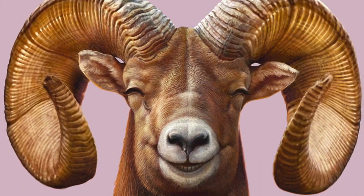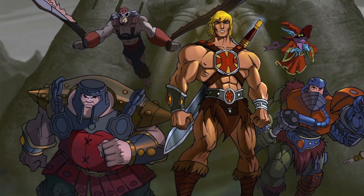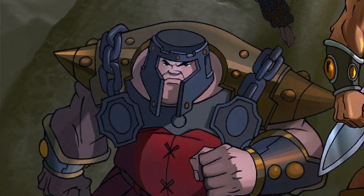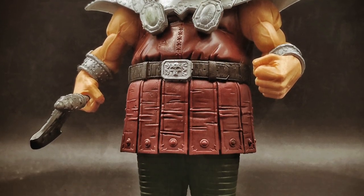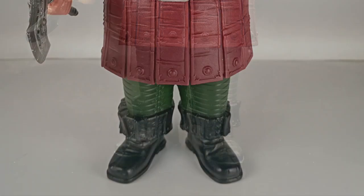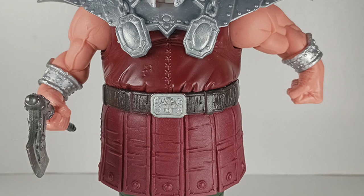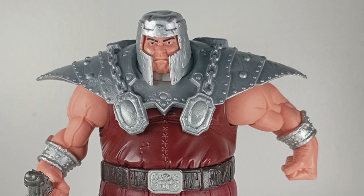When 2002 came along, a new He-Man toy line was launched to coincide with a new cartoon. Unlike the original line, most characters actually had nice, unique sculpts that were very stylized and detailed. Ram Man also sported a more modern sculpt and had the same action feature as the original toy, which unfortunately meant similar articulation as well. The newer version was slightly better — he could now turn his head and wrists, and his arms were swivel ball joints — but he still had his legs sculpted as one piece to allow the same springing action.